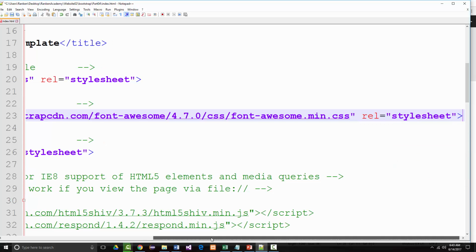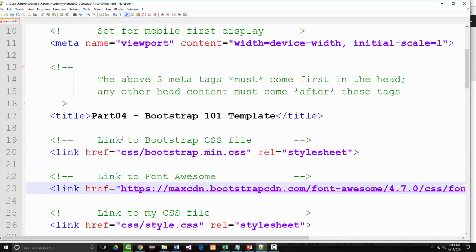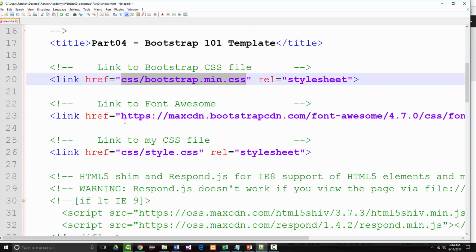You've got two ways that you can work with files on a website, especially files of the type that we're talking about. Here, I have brought that file in, and I'm actually using it. I've copied it. I'm using it. But if I didn't want to do that, I could use what's called a CDN, or a content delivery system, where I would reference that same file out on the internet.